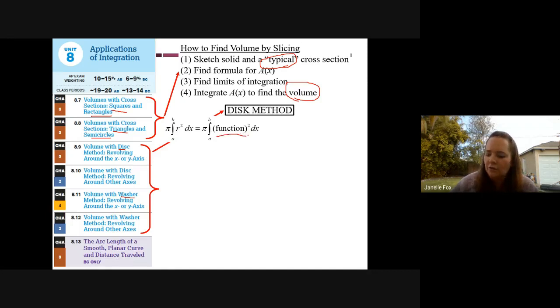It's actually pretty straightforward, you guys. You don't have to do it with respect to X. You could do it with respect to Y, maybe if it's going around the Y axis. So if you're going around the X axis, you want to use DX, right? So this would be the X axis. If you're going to use DY, it's because you're going around the Y axis, okay?